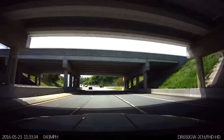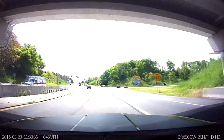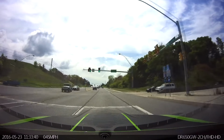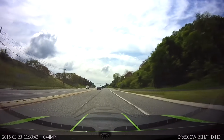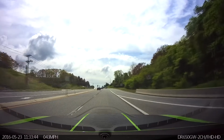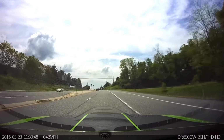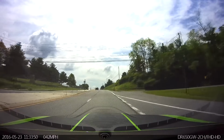So that's just whatever happened to be on the radio, but you can tell that wasn't very loud. That was at about what I normally listen to music at driving around. So it distorts it a little bit, but the audio to me isn't a selling factor on any camera.